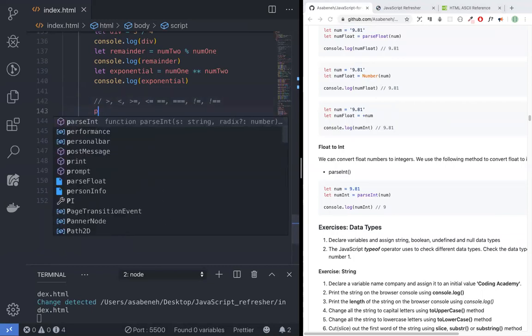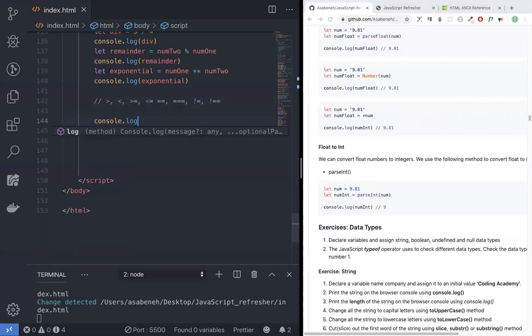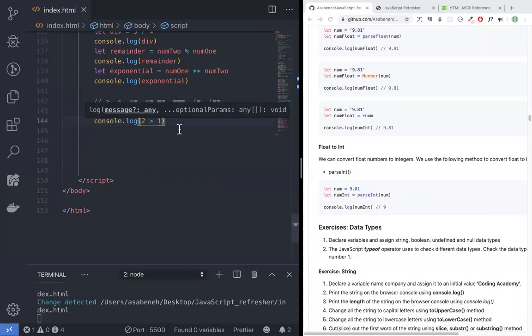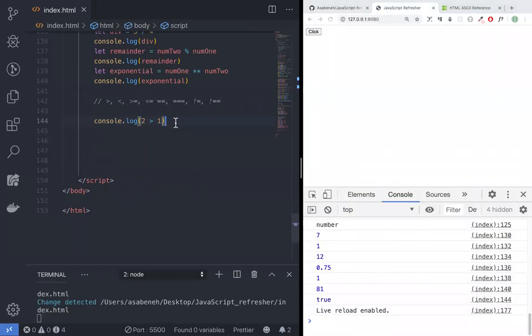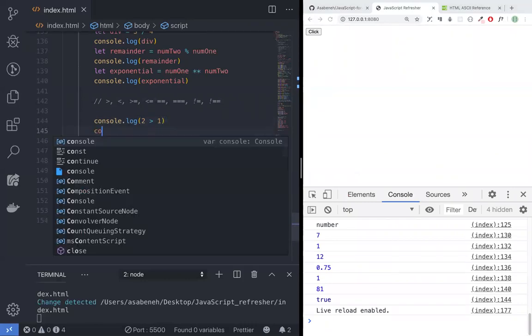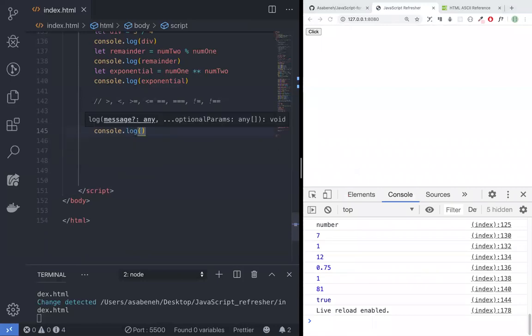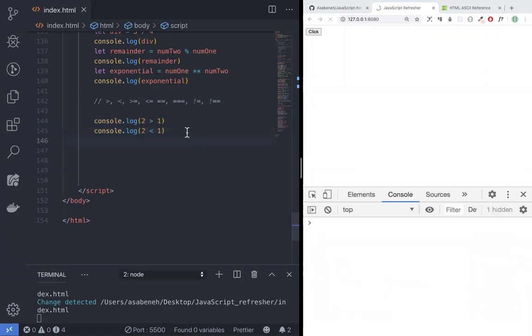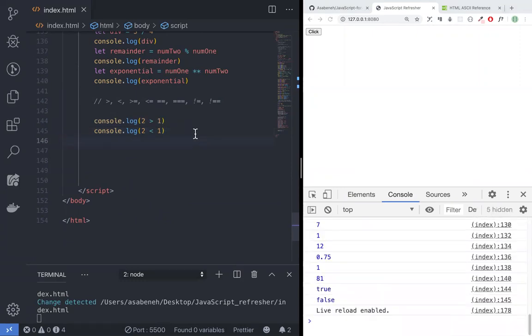Print, sorry, it should be console.log, and 2 is greater than 1. And that's obvious, right? Everybody knows this. And console.log, 2 is less than 1. That should be false.